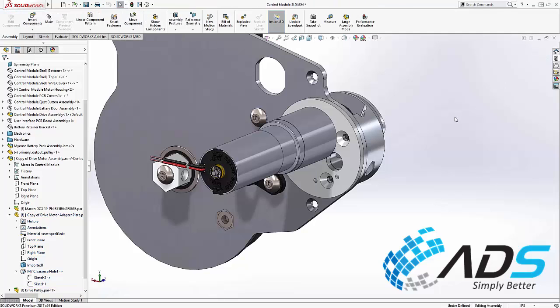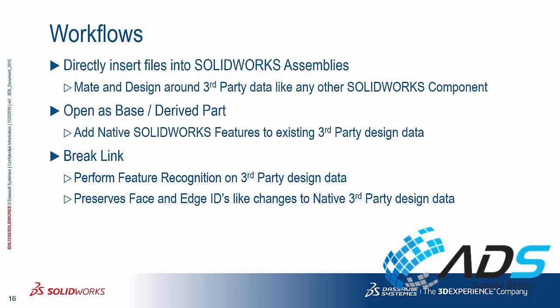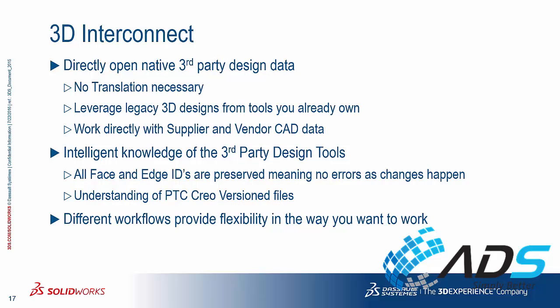This is just another way to leverage the powerful new 3D Interconnect technology in SOLIDWORKS 2017. We've shown 3 different workflows that will be greatly appreciated by most SOLIDWORKS customers, but there are many more possibilities. So to recap, 3D Interconnect provides extremely powerful new ways to work with your supply chain, customers, and files you download from the internet, virtually removing the concept of file translation altogether. More importantly, 3D files from third-party design tools are intelligently monitored to make sure changes are propagated properly, just like any other SOLIDWORKS file. And finally, SOLIDWORKS 2017 provides many new flexible ways in which to leverage this new technology.